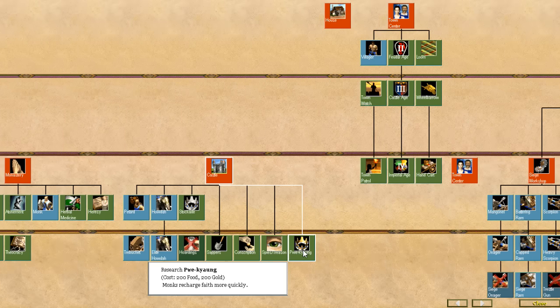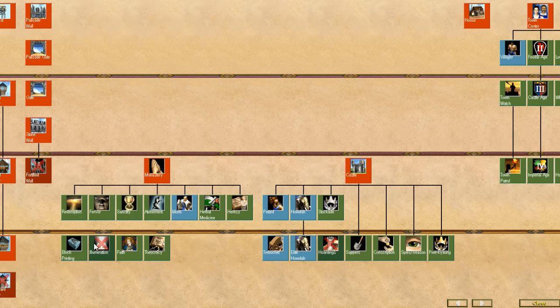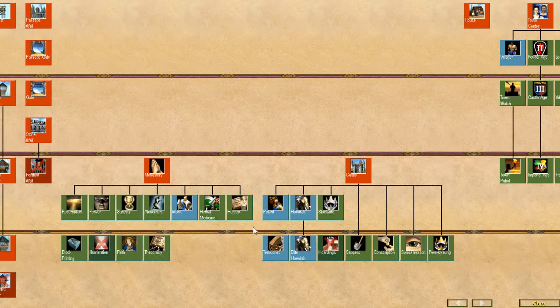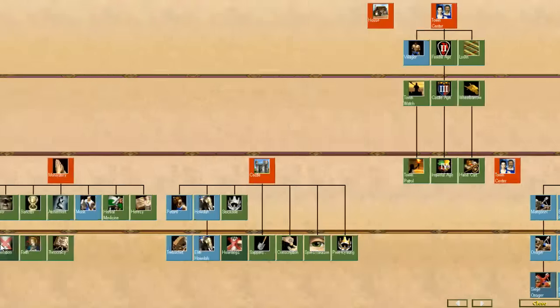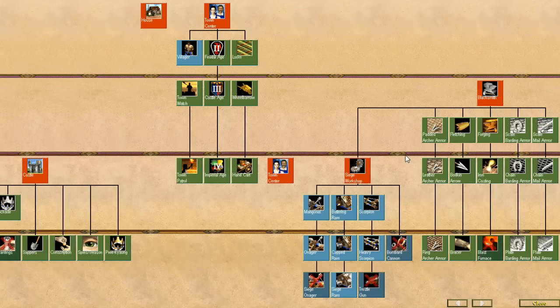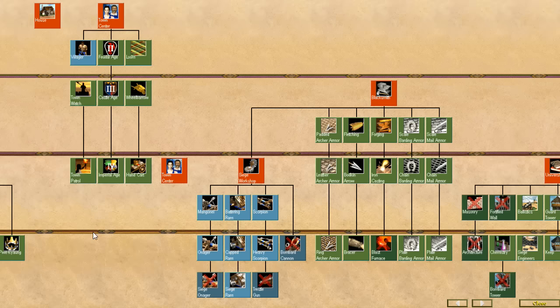And Hui Qiang, 200 food, 200 gold, monks recharge faith more quickly. They don't get illumination, the monks, but they do get everything else. So I guess there is a possibility to play with monks in the castle age and convert enemy knights or something. So they get everything there. Siege workshop.